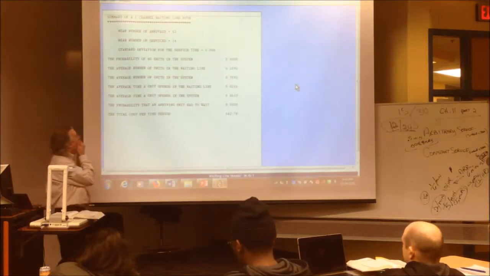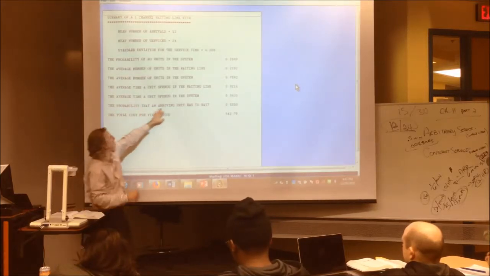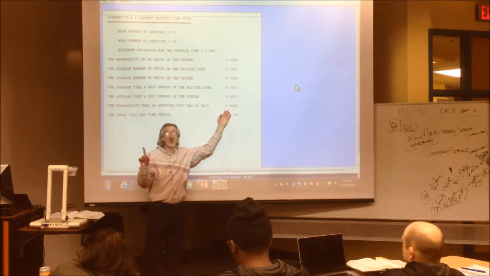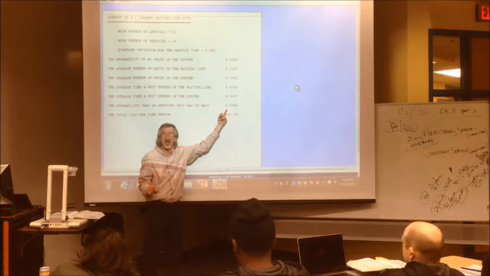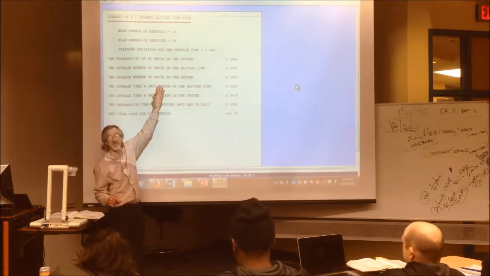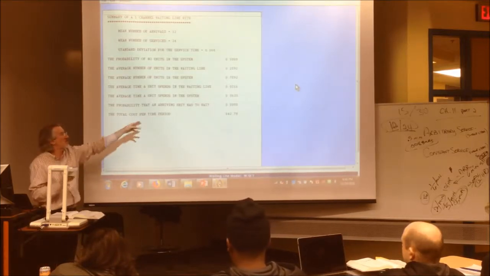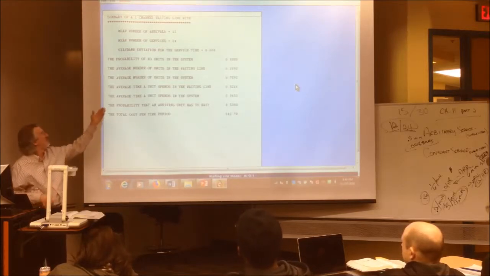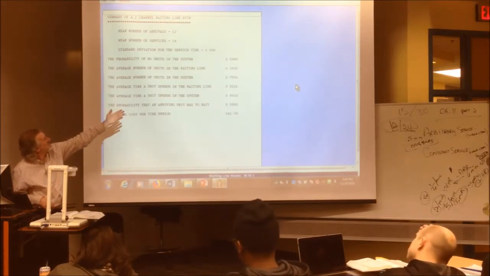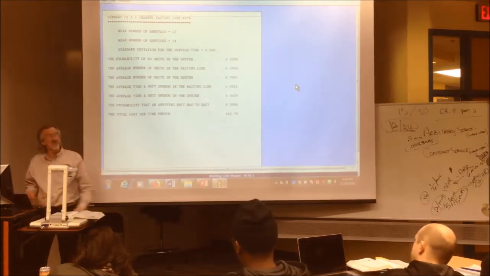Sure enough, the probability of no units in the system is 50% chance. So that means the probability that an arriving unit has to wait is 50%. Now, only for single channel, and I make that assumption, the probability of a unit having to wait and the probability of none in the system are the exact opposite of each other. Only single channel is that true. Multi-channel, there's no relation. So it's only single channel that I knew that. The average number of units waiting, 0.2592. The average number of units in the system, 0.7592.